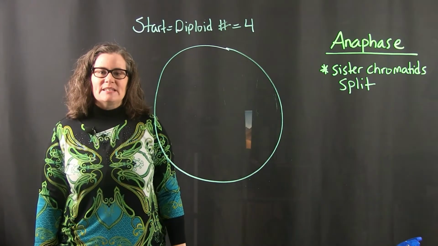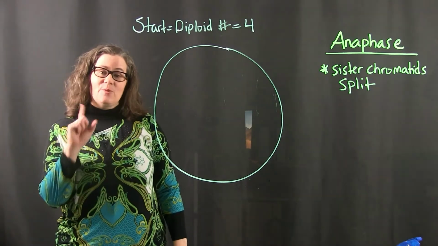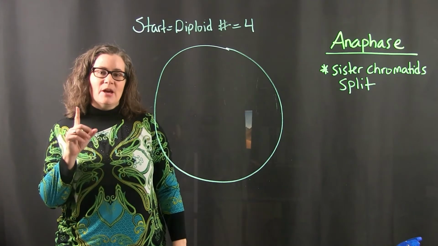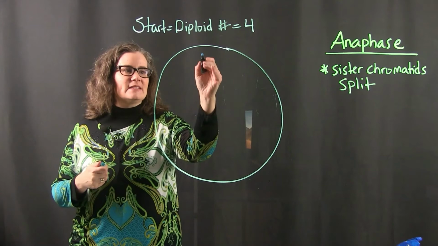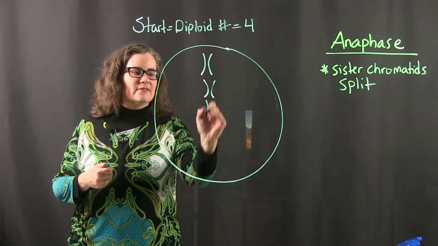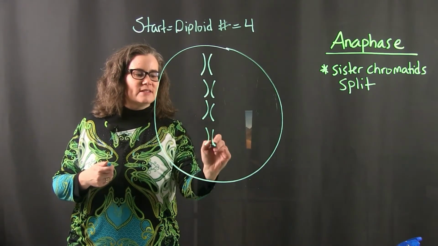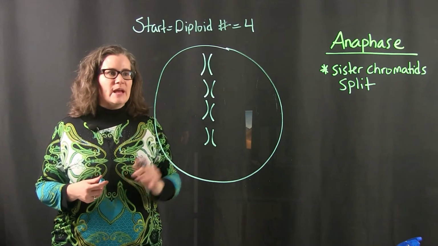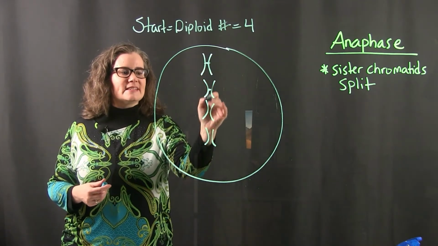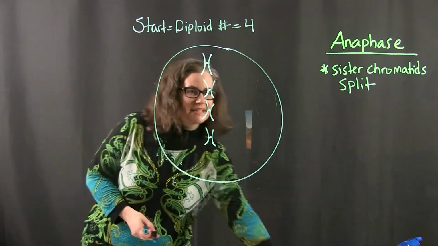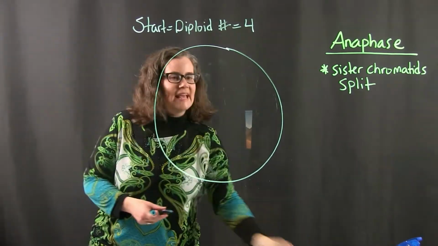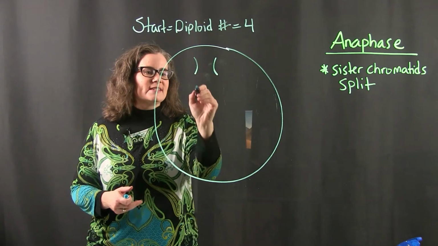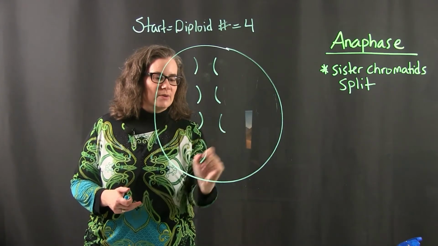The fourth step of mitosis is anaphase, and there's really only one thing that happens in this step. Our sister chromatids split apart. So remember, our sister chromatids were just on this metaphase plate. They have just sort of lined up like so, and they're linked at first with this centromere. But what's going to happen to these particular chromosomes, and how I would draw this, is I would draw them where they're just slightly apart, like so.